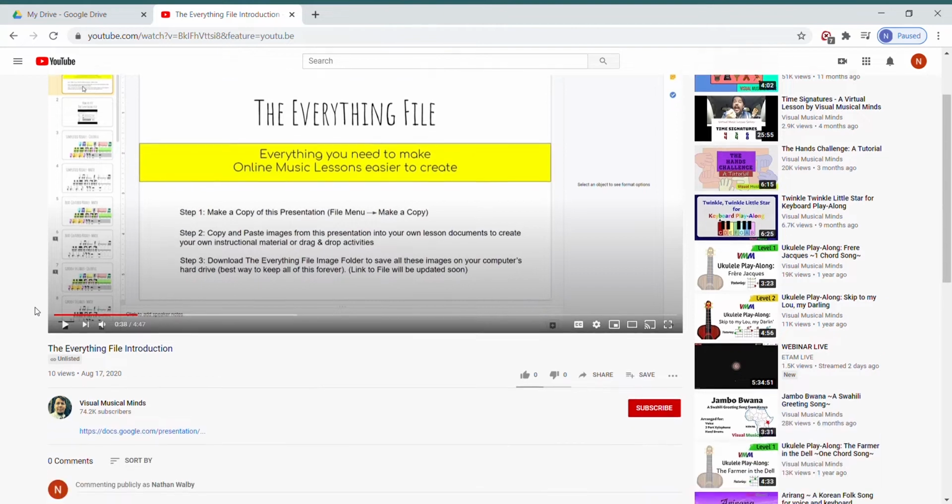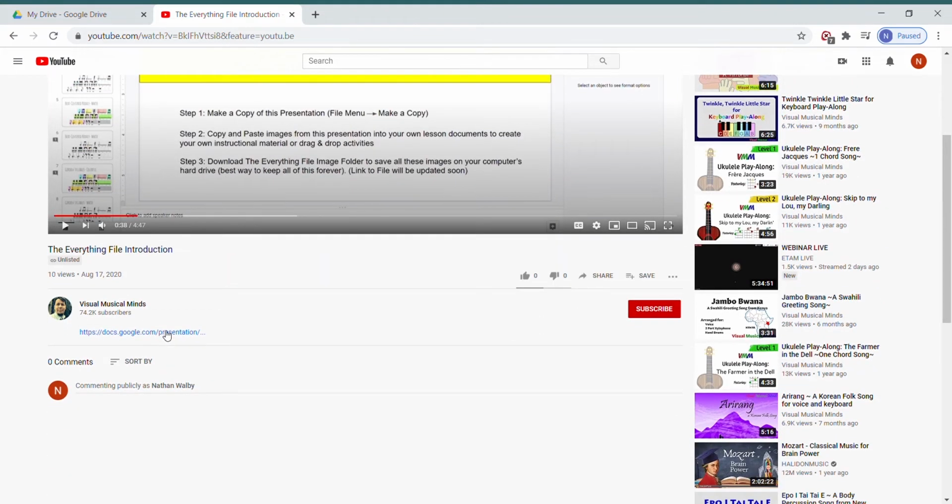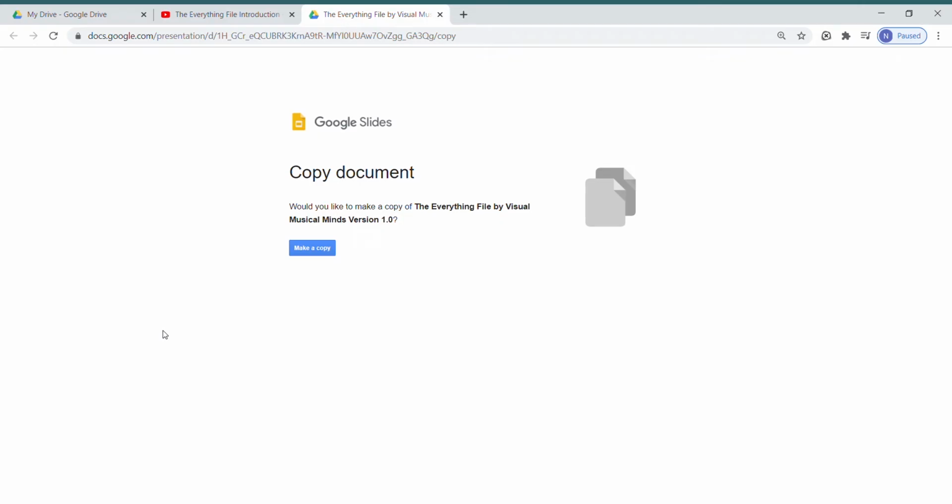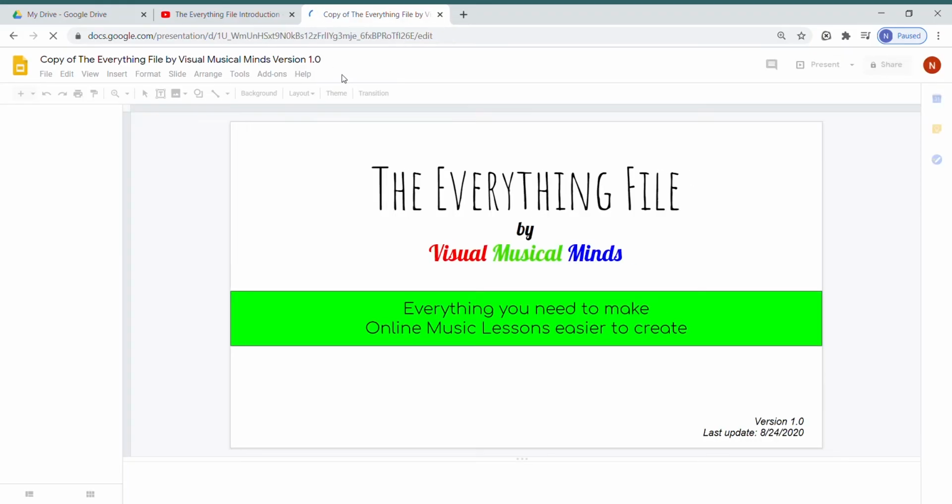So now let me go down to my link. Your link will look a little bit different, but here's mine. I'm going to click it. The first thing it's going to say is make a copy of this document. In order for me to access all these pictures and to be able to use them in the way I want to, you are going to need to make a copy. So I will make a copy of this document. It's going to take about a minute or less to download all these pictures into my Google Drive account. But we'll see how that works here in a second.